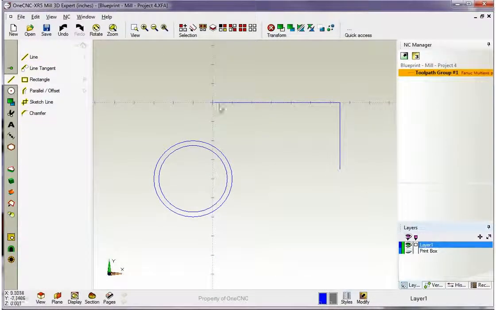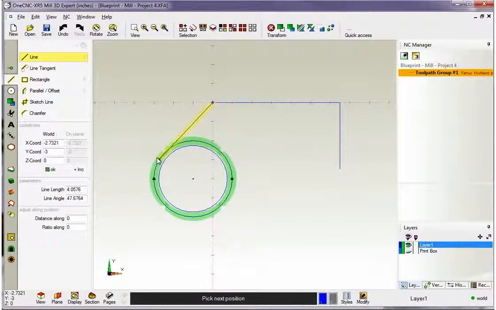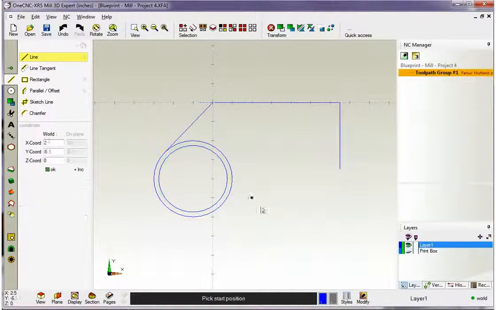Alright, why don't we create this line now that starts here and then terminates tangent. So we'll go into our line tool. I'm simply going to come over and left click here for the very beginning. And then we're going to come over and just hover over this arc until we see our tangent symbol, which is shown by that little orange tangency symbol, and also that dashed line you can see there. So I'll left-hand mouse click and then right to finish.